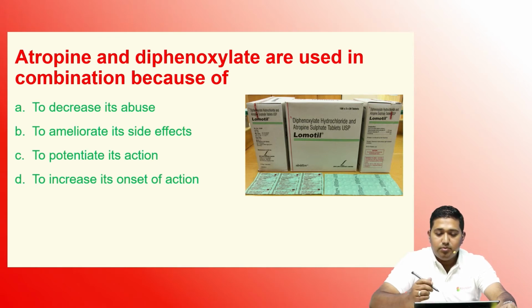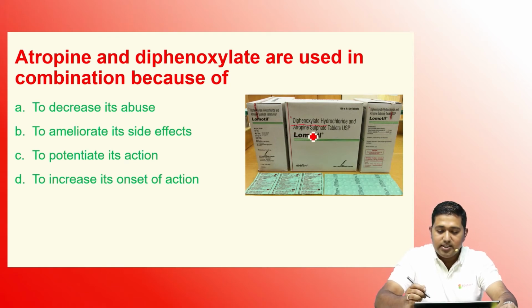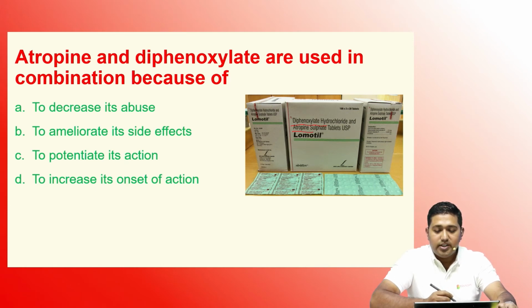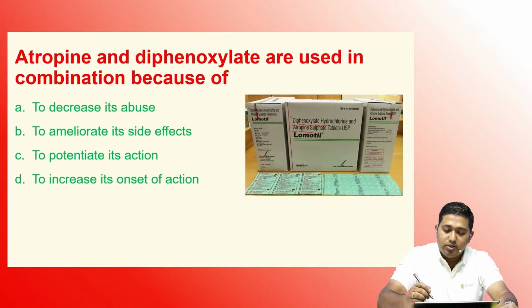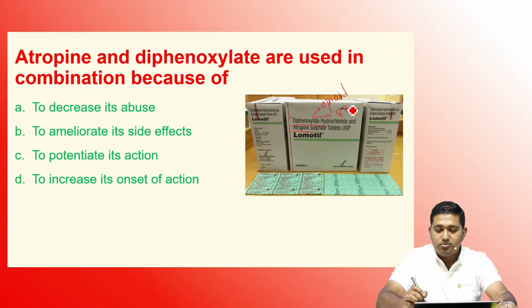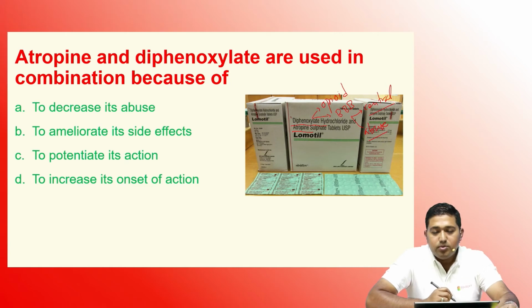So if you see the combination of diphenoxylate and atropine, diphenoxylate is an antidiarrheal drug that is commonly given if a person is having non-infected diarrhea and multiple episodes of diarrhea. Here the problem with diphenoxylate is that it is an opioid, and additionally it is going to cross the blood-brain barrier. So it can show central effects, and also it has an abuse potential. So the problem here is that it has an abuse potential. So what to do now?